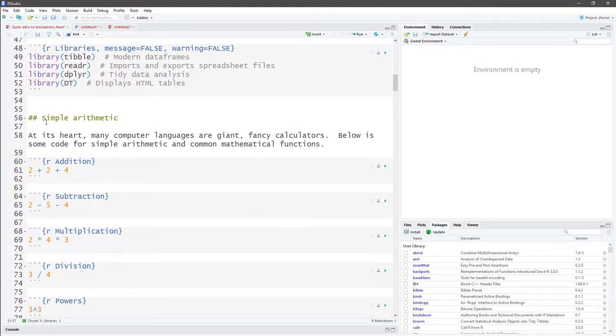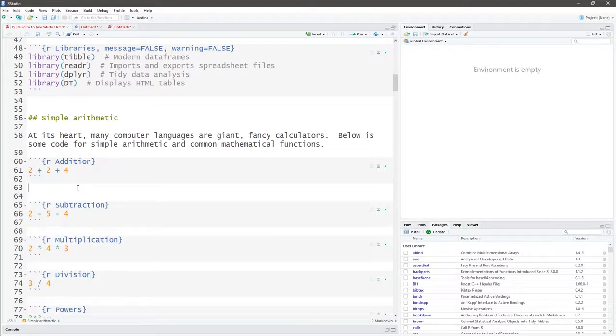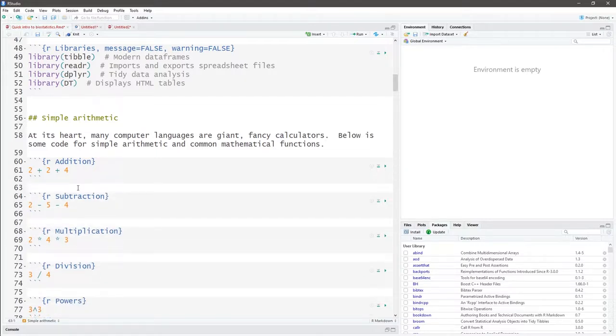I've got a bit of text there, simple arithmetic. I've written a few lines of text. What I would love for you to do is to go on GitHub and download this file for yourself and start making your own notes. Go in between these sections, make a little space for yourself, and type in your own code and notes, and just start doing that throughout this. I've kept the notes very sparse in this document because I'm talking about all of these things, but I would love for you to download this document and type in your own notes in between.